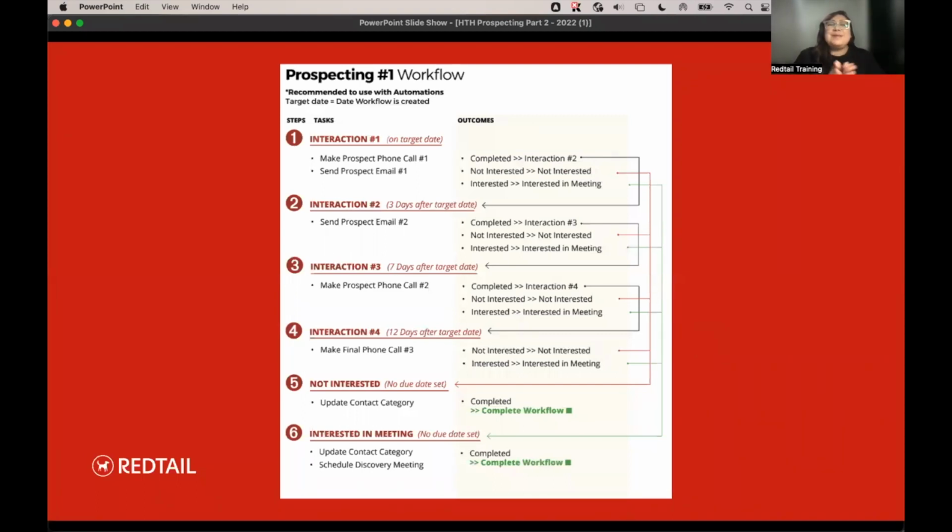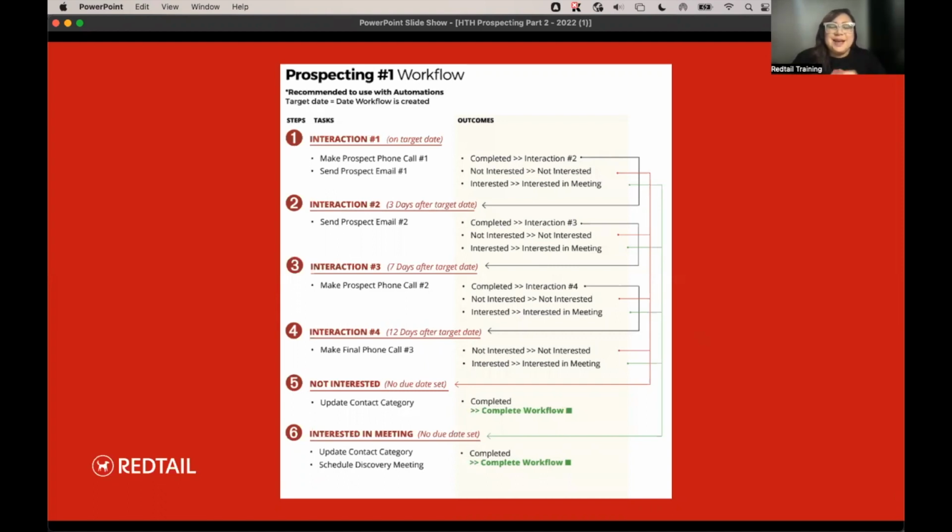When it comes to prospecting, one of the biggest tools we find incredibly useful is that workflow concept. Workflows are your process. Another way to look at them is like a checklist. If you're like me, and these glasses only work so far, we're going to zoom in on this workflow and really take it apart so we know all of these moving pieces. It's a very useful tool when it comes to that prospecting call cadence, so I'm going to hop back and forth between this workflow and our database.